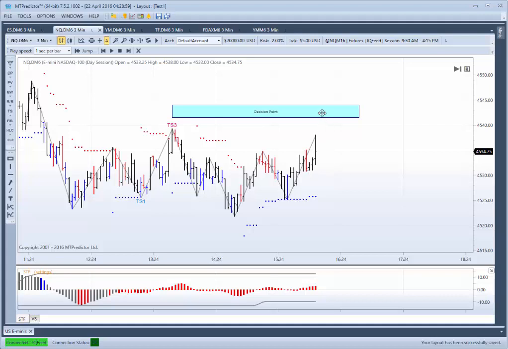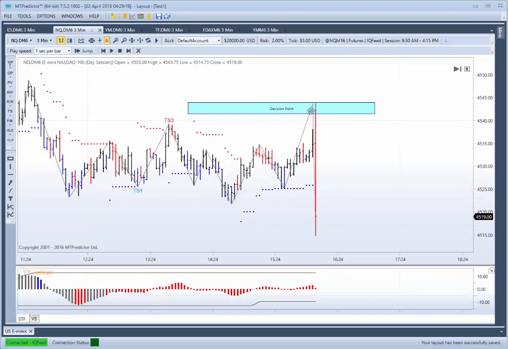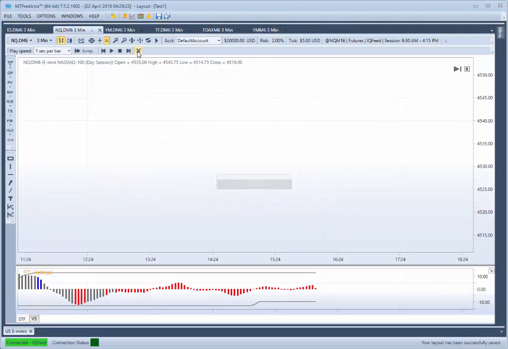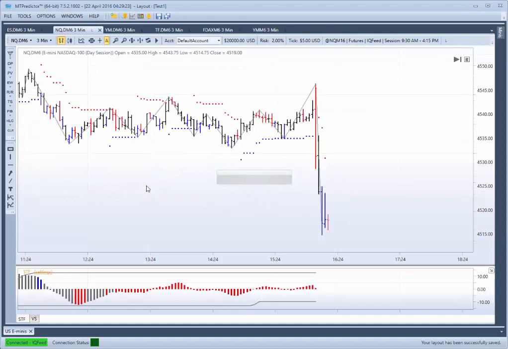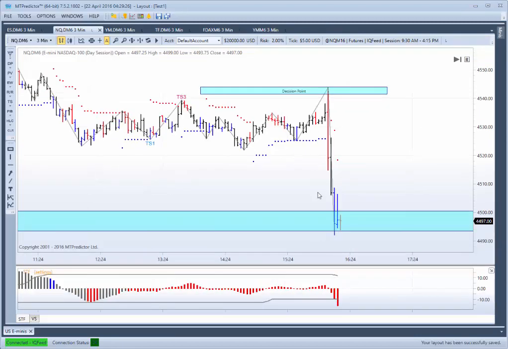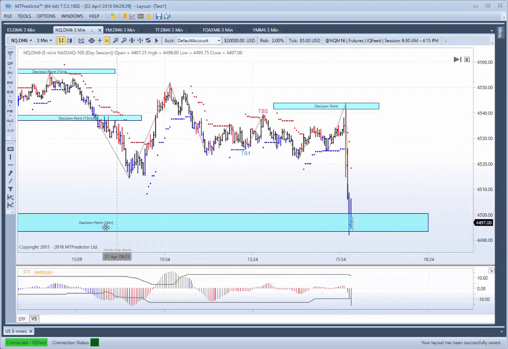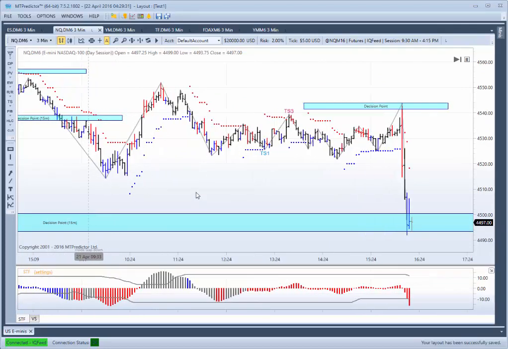But notice how this level is on the chart in advance. It's there telling you that this is an area where resistance is likely. In other words, if you are trading other strategies yourself, and I know some people do, they use the MTPredictor tools in conjunction with other techniques they use themselves, you want to be wary that this is an area where resistance might come in. So we see this, suddenly the market goes straight up into that level and then falls like a stone. I'll turn that off and look where it fell to. It fell back to our 15-minute DP, which we placed on the chart right at the beginning of the video.